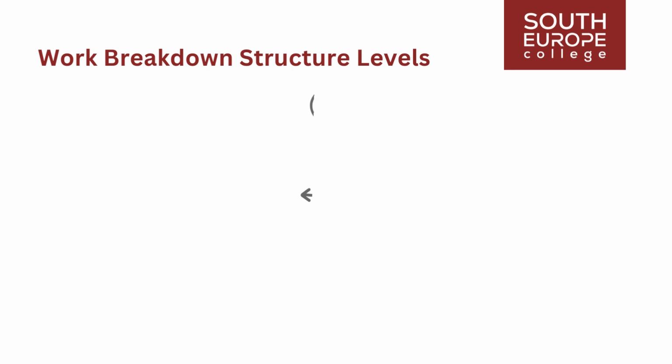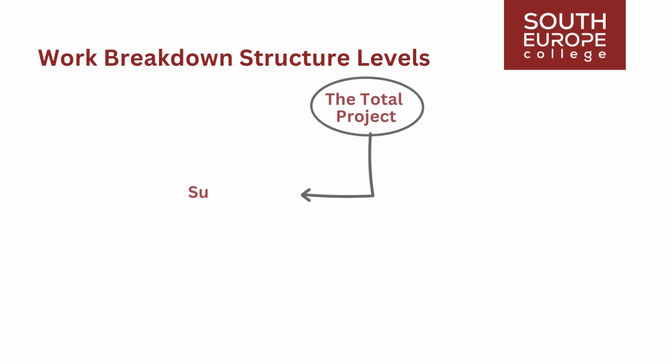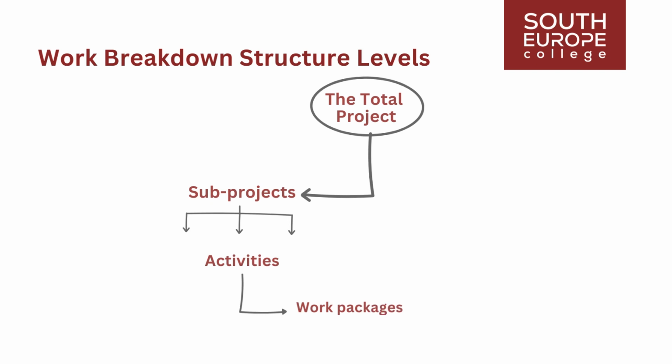Level 1 represents the total project. At Level 2, the project is broken down into several, usually between 4 and 10 significant elements or subprojects. These subprojects should conform to the deliverables or work areas specified in the scope statement. Each subproject, in turn, is broken down into activities. When the process is completed, the tasks at the lowest levels, whatever the levels might be, are termed work packages. These work packages become the basis for further planning steps.